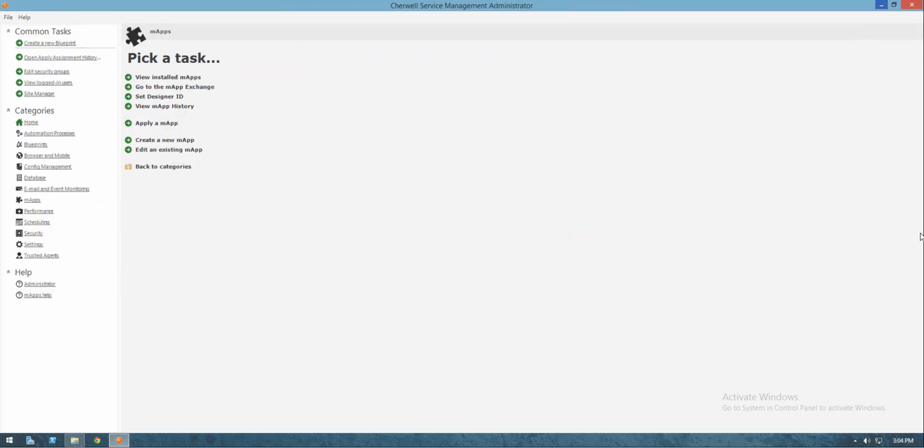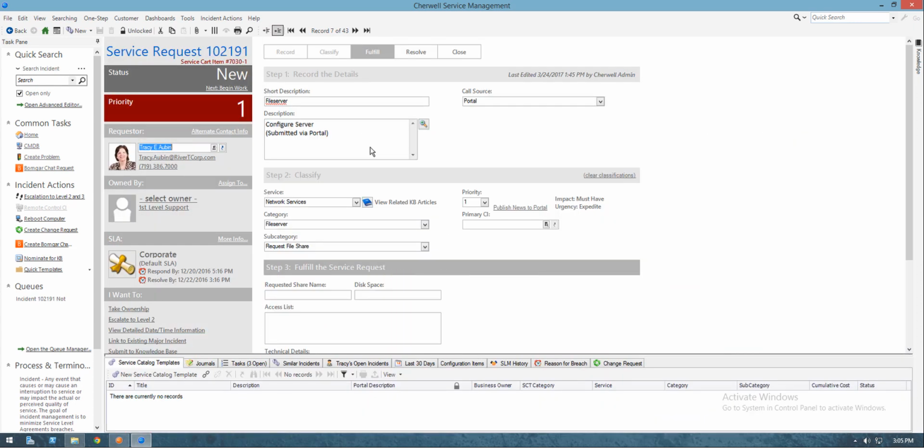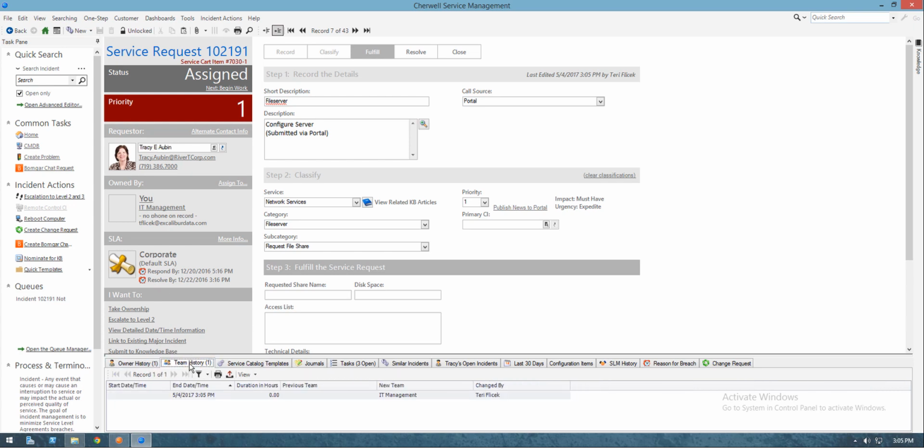Once this is completed, I'm now going to open in our blue client. Once in the blue client, I'll do a search on incident, and I'll open one that's still in the status of new. I'm going to take ownership of this incident, and you'll see that as soon as I take ownership and then I click Save, as this is on a save action, you will see the owner history and the team history tabs appear below. Each time there is a change to either the owned by or the owned by team, that information will be stored here on the appropriate tab.